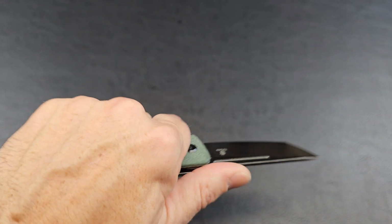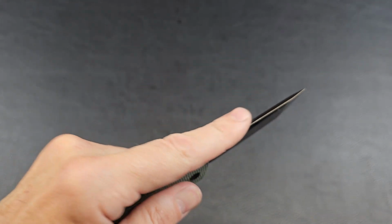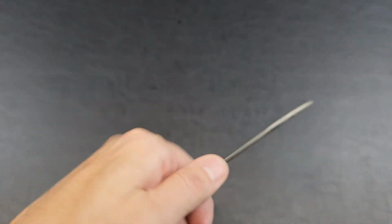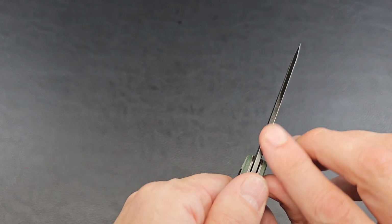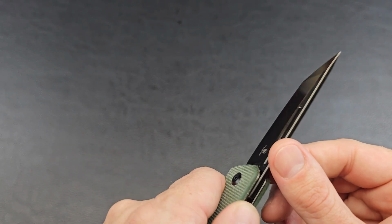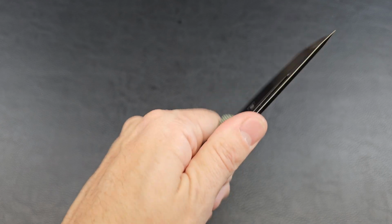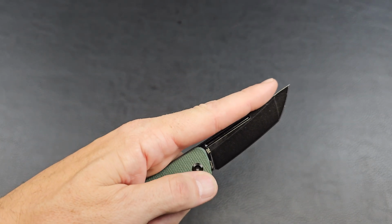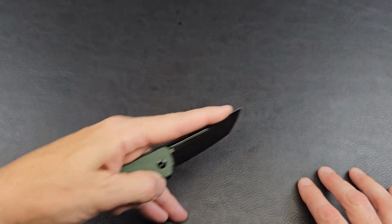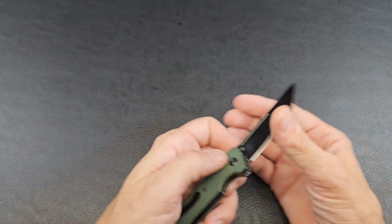No jimps. Kind of a sad face for me. I like a good jimp. But it feels nice. It's not really a curved crown of the spine there, but it does have a nice little roundedness to it. It feels okay, not really aggressive. It is a smaller knife. My larger hand gets way out there. Nice little point.